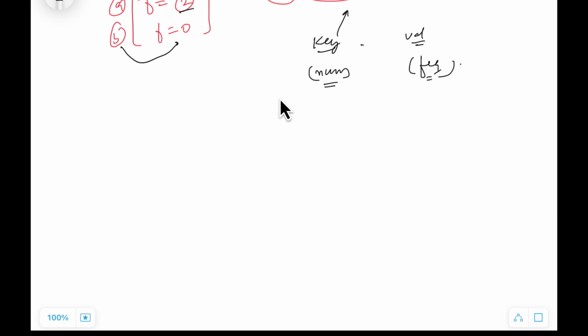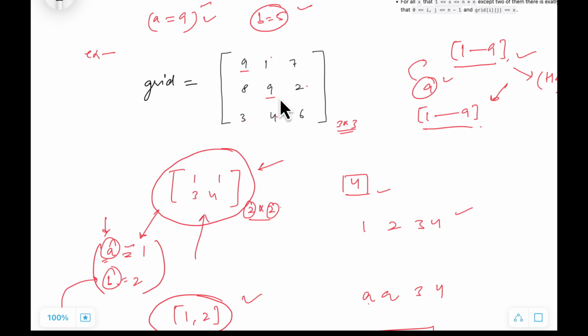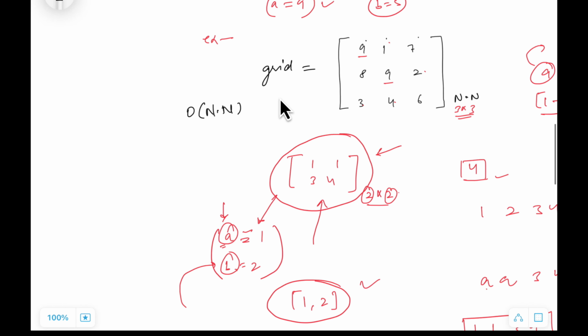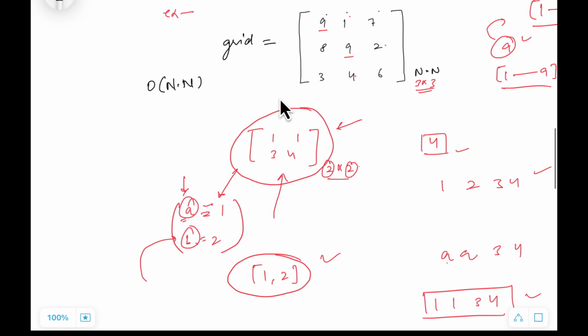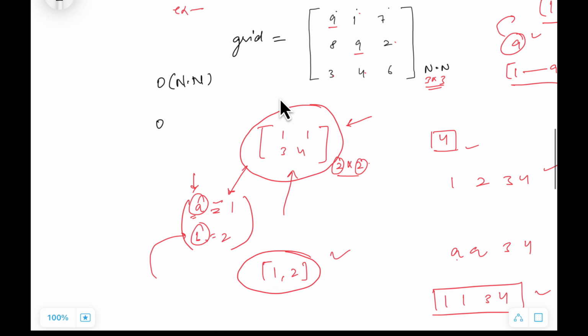In this case, what will be the time complexity and space complexity? Let's have a discussion over that. Time: we are visiting every node only once. So to visit every node in this grid, how much time do we require? N cross n. Order of n cross n time to visit this grid. And after visiting this grid, I am storing the frequency in a hash table, and the hash table is also of size n cross n. So time complexity is definitely n cross n.